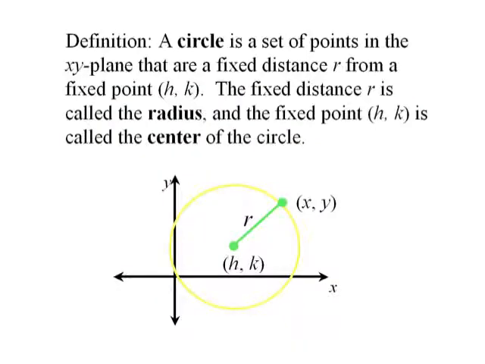All right, the definition of a circle: it's the set of points in the xy plane that are some fixed distance r, called the radius, from some fixed point, and we're going to use the ordered pair variables h, k. And that fixed distance r is the same, every point on the circle is that same distance away. If we were asked to draw a circle, given the center h, k, we could plot r above, to the right, below, and to the left, and be able to quickly sketch the graph of a circle.